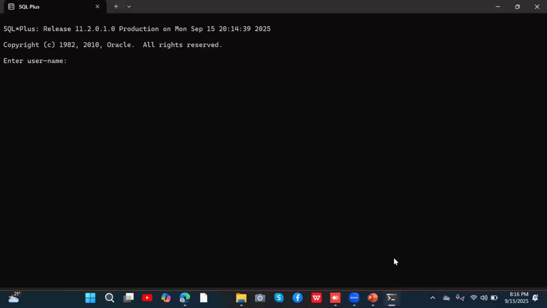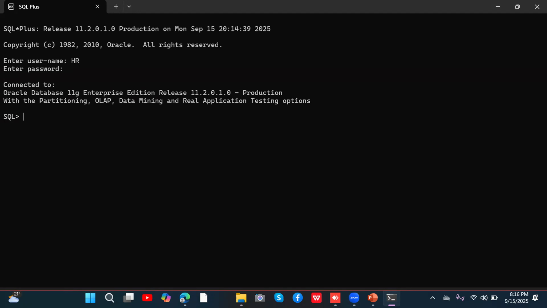So we are going to connect to the HR username. The username is HR. Then the password is HR. These are the things which are given by the DBA. You don't need to worry about this. Where are we getting the HR? Where are we getting the password? This is the work of the DBA. By default, every Oracle software comes with the HR user account installed. So you need to connect. That's why, if I put in the HR username and the password, you didn't see it, but it is there.